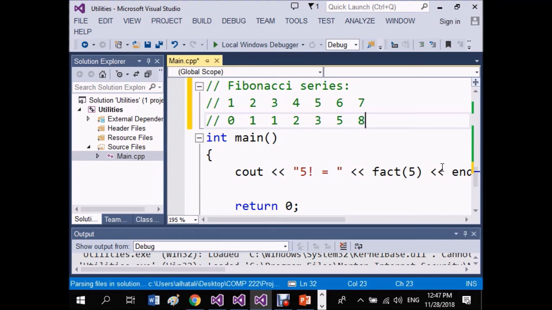Okay, then if we continue, this one will be 8. Then, okay, now number 8 will be 13, because 5 plus 8, and you continue this way. And you can go to any number. So if you ask someone, I will ask, we'll do the same as with the factorial. I will ask someone, give me the Fibonacci number in position 9?